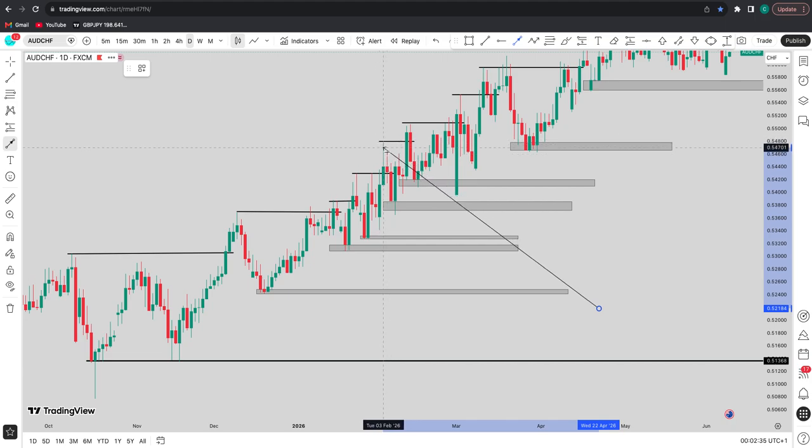From this level, the market dropped down to this level. This is the pause that caused the support level. So this is my new support level. It pulled back, broke out of the resistance level. This is now my new resistance level. It pulled back down. This is the support. From here, the market moved again, broke out from this level. By breaking this previous resistance level, we got a new resistance level.